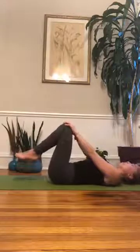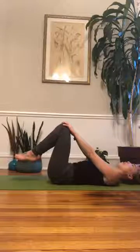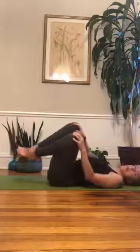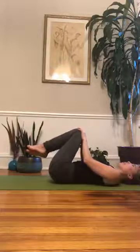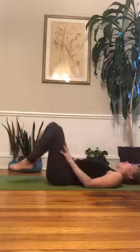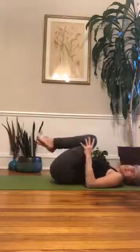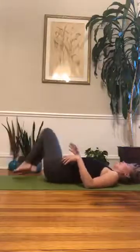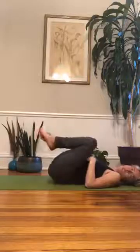Exhale, lengthen through. Nice. Take your hands into your knees. Bring yourself into a nice neutral position. Feet are off the mat. Put a little roll back into that back. You can even go back into the hip rolls, nice and big, as much as you like, from one side to the other. Whatever feels good to you.